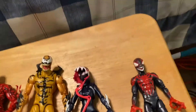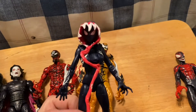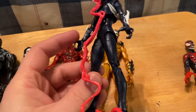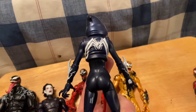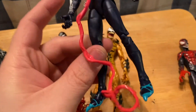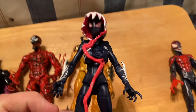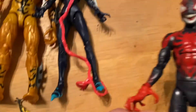Then we got Ghost Spider, which out of the package I'm liking her a lot more than I did seeing her in the package. Like many people, I think having the tongue detachable would have made this figure a lot better. There's lack of paint on the tongue - all the little teeth are not painted, which stinks. But I really like the logo on the back of the vest, and she's got like a little raptor claw almost on her feet. I like this figure a lot more out of the package. She has no accessories either.